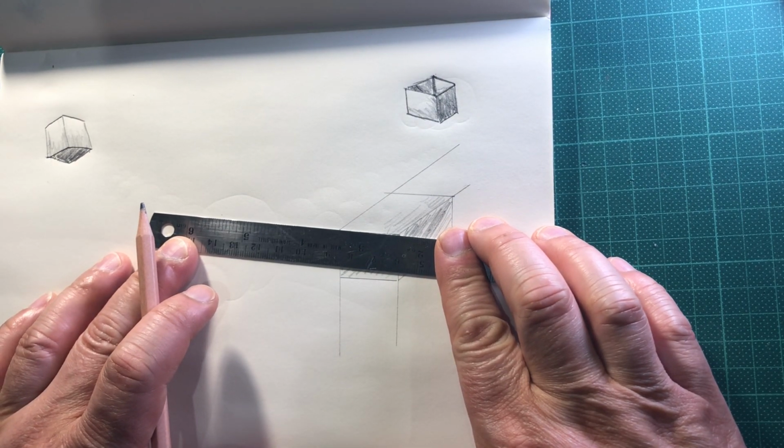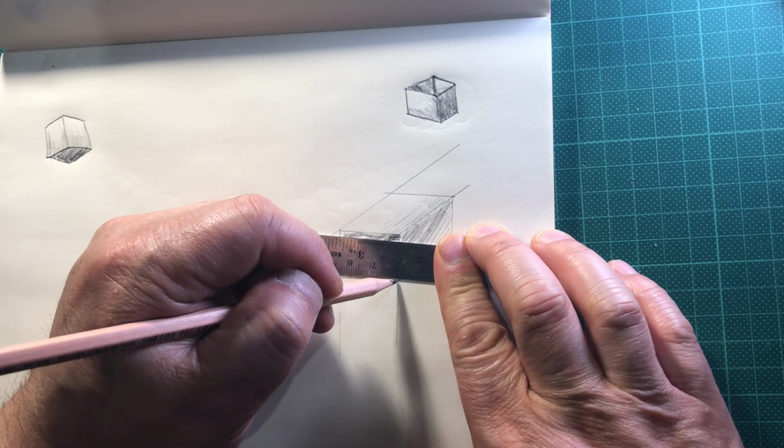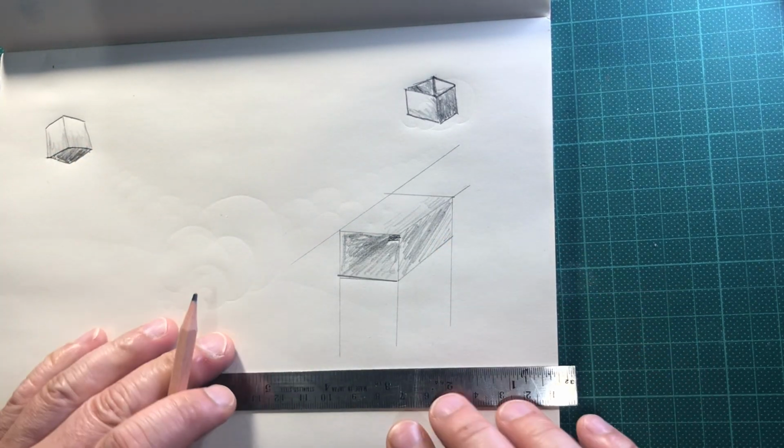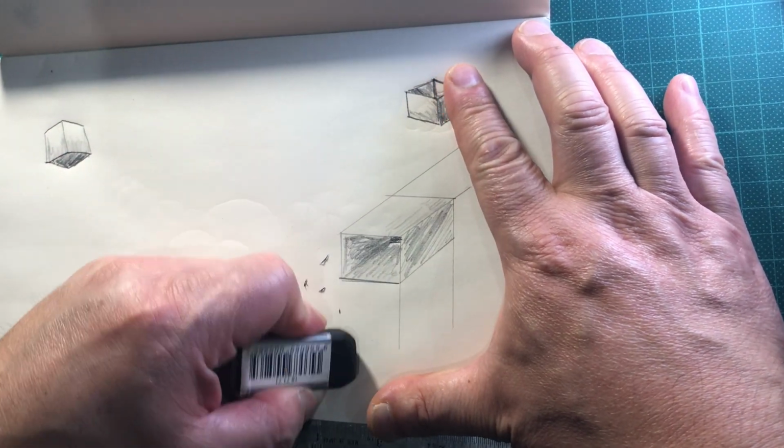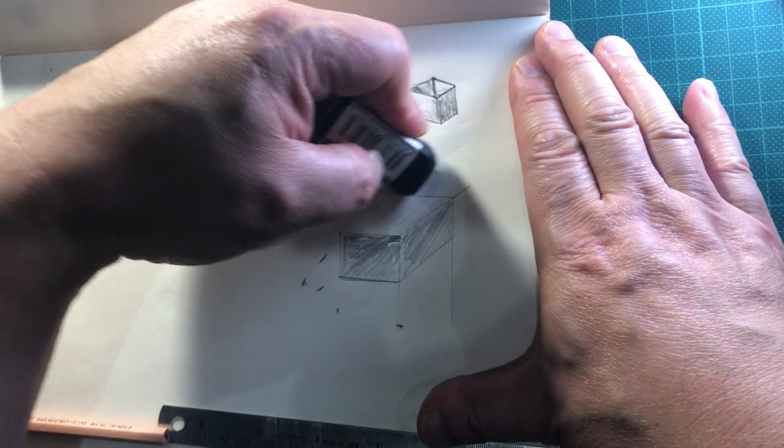Doesn't look parallel, does it? Oh, so bad. Felix, that's so bad. That's a little better. Okay, so get rid of the guiding lines that I did. Okay, right, so I cheated with a ruler.